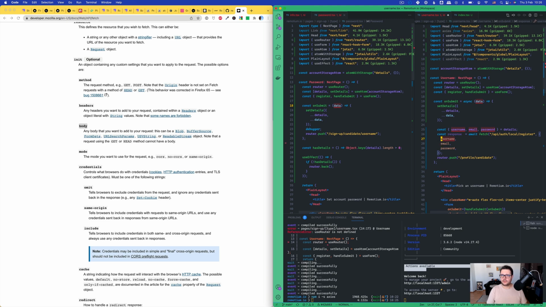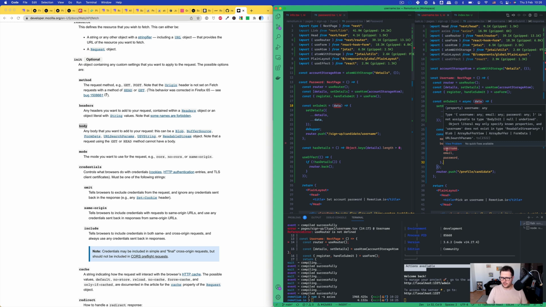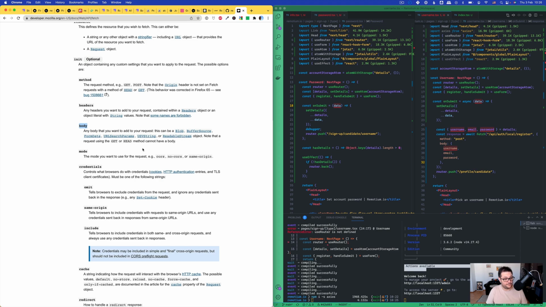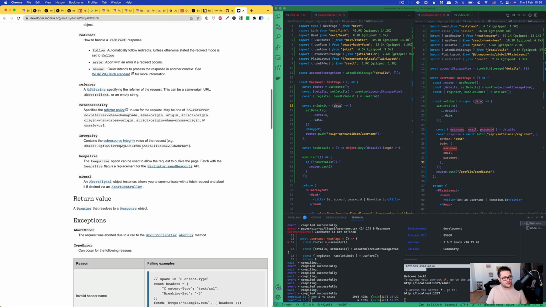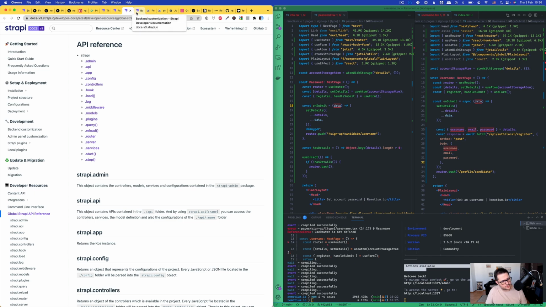So this is non-standard. So we're gonna select this. This is actually the body of the request. So method is post, and then body is whatever we had here. And why are you complaining? Is not assigned to, let's look at it. So I don't even care what it's saying here. I'm just gonna look at this.